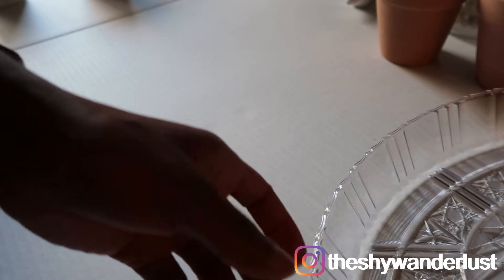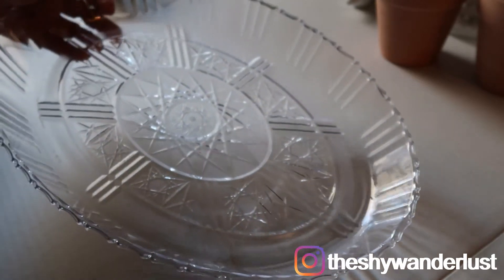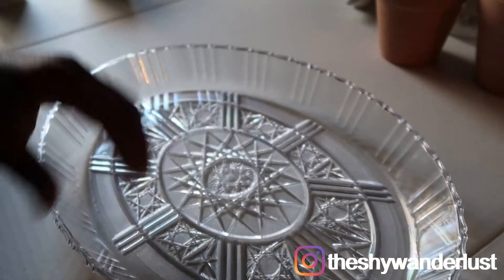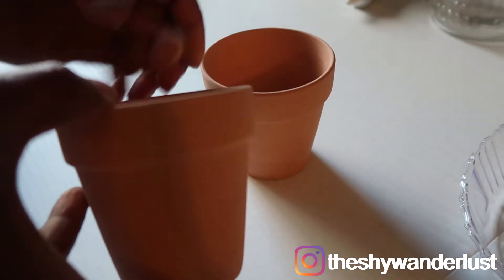Next I have a few things that I'm going to be painting for the bathroom. I bought this tray from Dollar Tree and I'm probably going to be painting it a chalk matte black. I also got these two potters from Dollar Tree — well, I won't call it Dollar Tree anymore because now it's $1.25, they went up on us — but you can get these two in a pack.